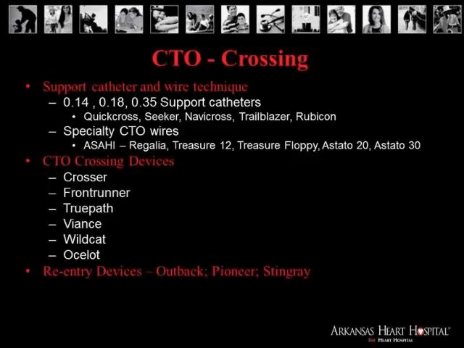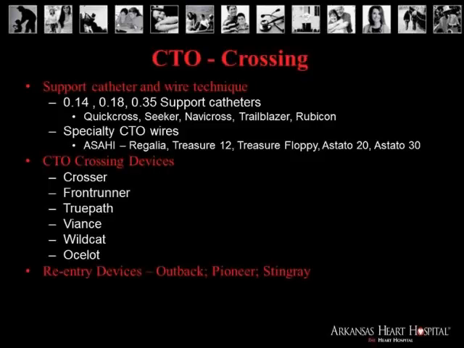The other option for approaching a CTO is using a dedicated crossing device, of which there are now several on the market. The Crosser uses microbubbles to cause vibrational energy onto the CTO cap. The Frontrunner is more of a blunt-edge dissection. The TruePath uses a diamond tip to drill through the CTO. We also have the Vibrant, which is also a small blunt tip catheter, not unlike the Crossboss in the coronaries. The Wildcat is also a blunt tip device which has spiral flutes. It allows for manual torquing and angulation. And the Ocelot is similar to the Wildcat, but the flutes are not as aggressive, and there is OCT guidance to the crossing catheter.